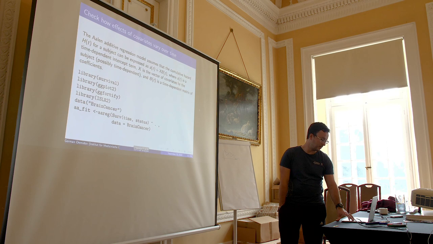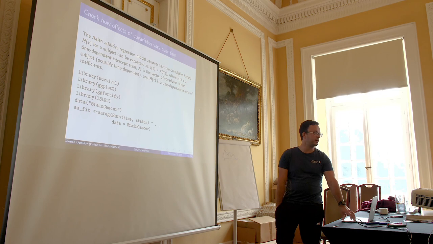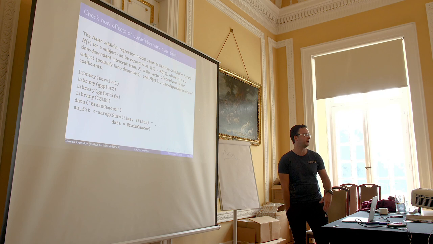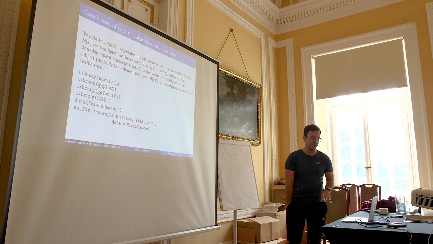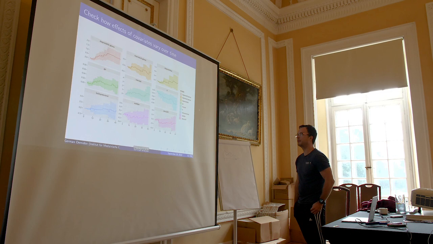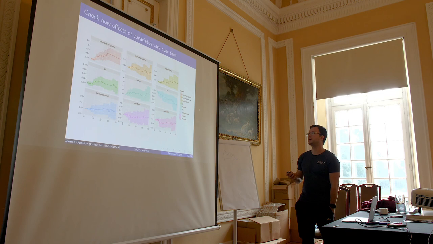There's a way to plot and check how covariates vary over time. Cox regression actually allows updating of covariates. So during the time course, some values like blood pressure may change, and Cox regression may take this into account. We don't touch it here, but in general it's possible. And this is just the plot. It's a class of models which are useful when you perform analysis, just to check how your predictors' impact varies over time.